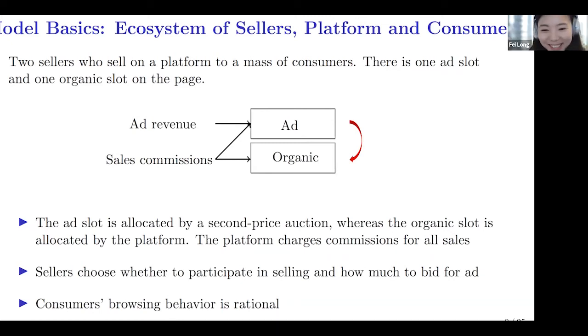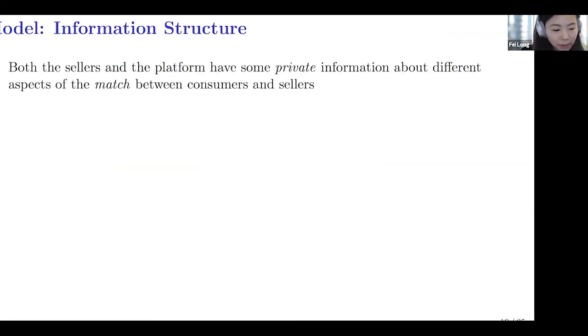Yeah, good. Thanks. Okay, now I'm going to show a little bit of math, but just bear with me. I will try my best to describe it in words. The first thing we need to model is this information structure. As we have discussed, sellers have some information, platforms have some information, and maybe they don't know each other's complete information. This information is going to matter for how likely a consumer is going to find a fit with the seller. So we need to do two things here. First is how to model this match. Second is how to model this private information.